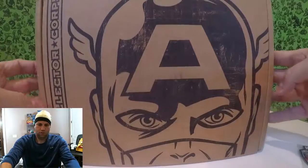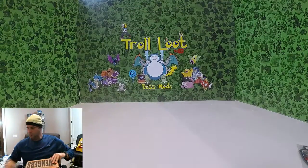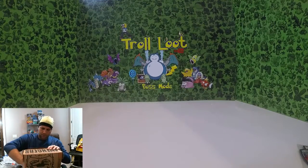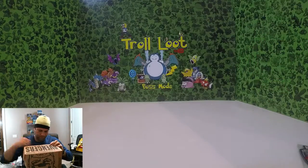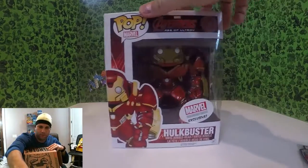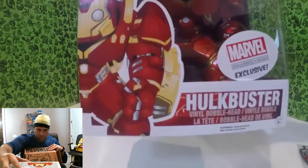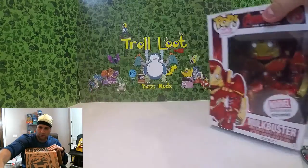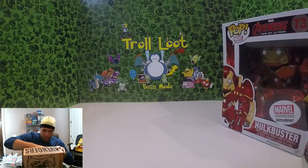Avengers. Captain A. And this one is... There's your collector pin. And probably one of the sweetest bobbleheads of all time, you got the Hulkbuster. Hulkbuster's pretty sweet. I don't really think it can finish off the Hulk, but they try. Uh-oh.